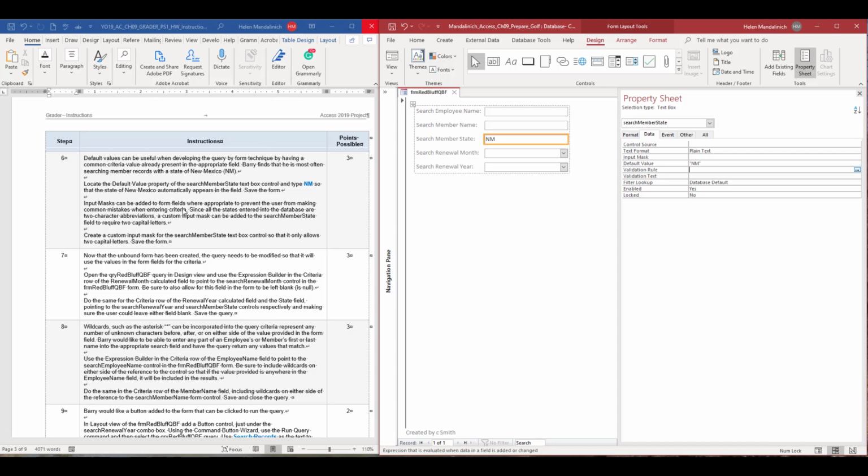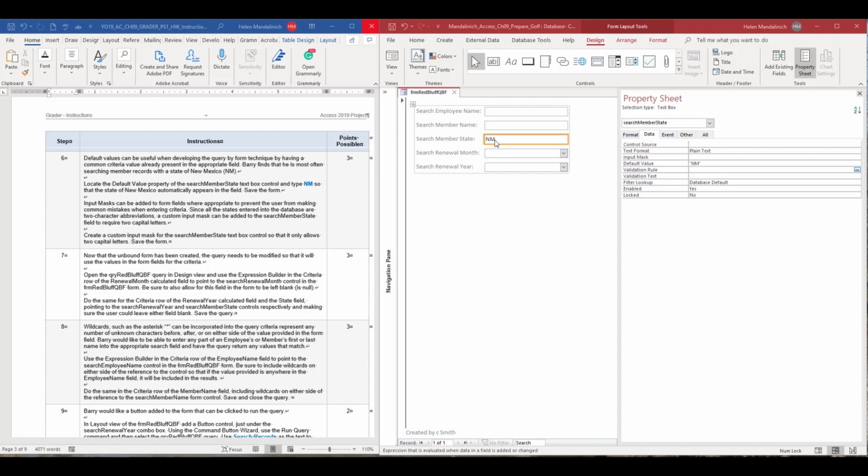Input masks can be added to form fields where appropriate to prevent the user from making common mistakes. Since all the states entered into the database are 2 characters, an input mask could be added to the search member state control to require 2 capital letters. We know how to do that. We've just done it on fields instead of actually in a form. So here is our input mask, still in the data tab.